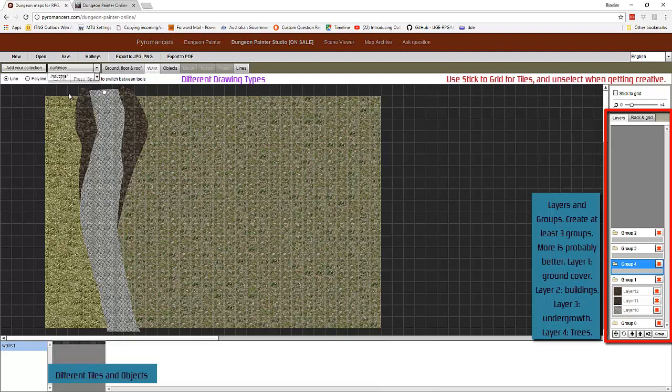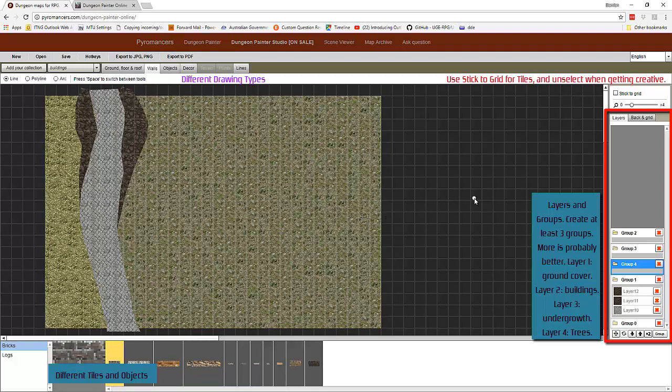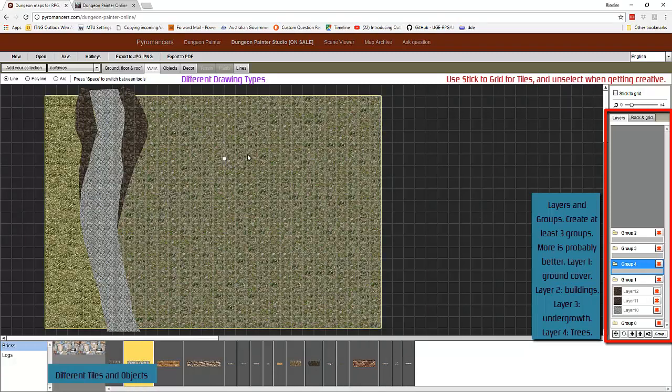So another thing we need to think about when we're doing these maps is contrast. You want to make sure that the important features of your map stand out from the other features around them. So you can see the ruins against the grass, you can see the road against the grass, you can see the trees against the ruins, whatever. The grass colour tends to be a sort of medium beigey colour that wants to blend with everything. So you really want to pick your tiles and your colour choices so that they stand out, and the detail is visible.